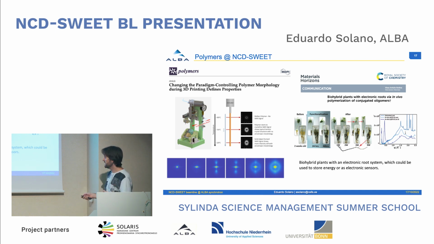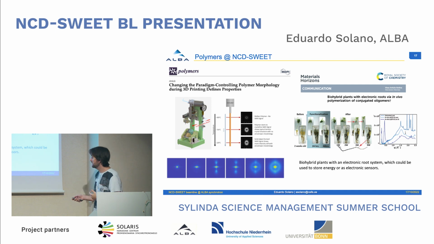Perfect, because we have a hybrid system, a bioplant, a biosystem with a biopolymer covering the root of the plant, that we can use to grow the polymer and, at the end, can be used to store energy or act as an electronic sensor. So this is very, very interesting.